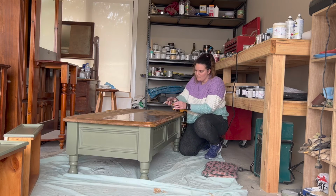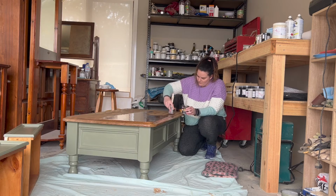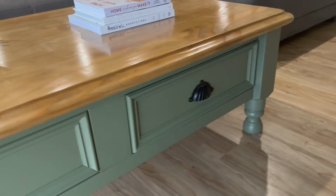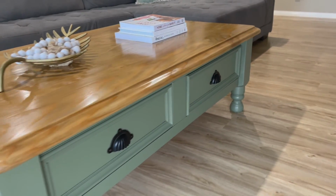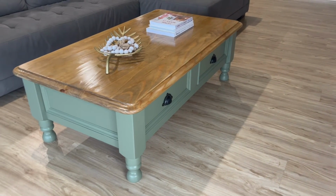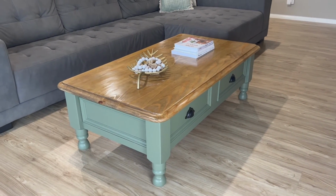So are you feeling inspired yet? Ready to tackle a project in your own home? I think you might be. If you weren't, now you are. Check out how amazing it looks. It's got a beautiful, nice sheen on the top. The green is just stunning and it works so well together.